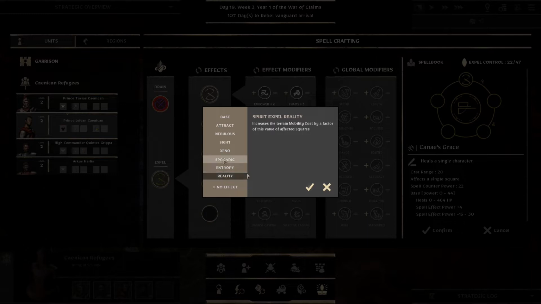Reality? No. Sporadic? No. There we go. Xeno on Spirit Expel increases core attributes of affected characters. So if I keep this as a heal spell, now what we saw in the last battle is I didn't really need a lot of healing, and it was a pretty weak heal spell anyway, but if I'm going to have to shoot this off at some point, if I can increase the core attributes of the people I'm putting a very weak heal on, that's no bad thing.